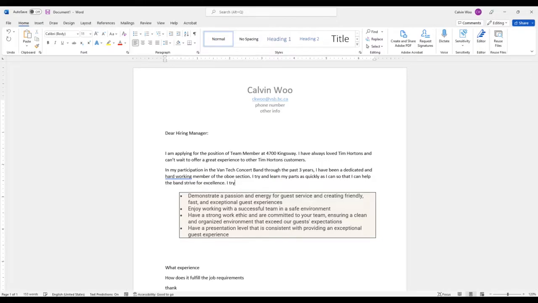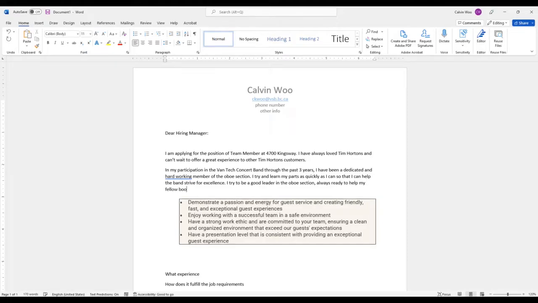I try to be a good leader in the oboe section, always ready to help my fellow oboists with challenging passages or equipment problems. Notice I didn't say that I'm the oboe section leader. If you are the oboe section leader, even better, you definitely should put that there. But hey, I'm just a guy in the oboe section, so I could say this.